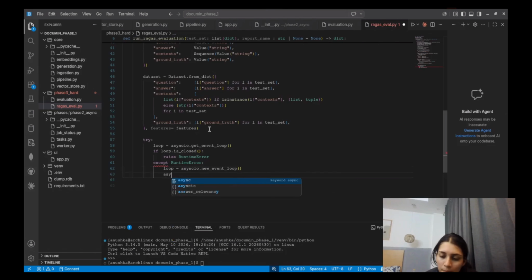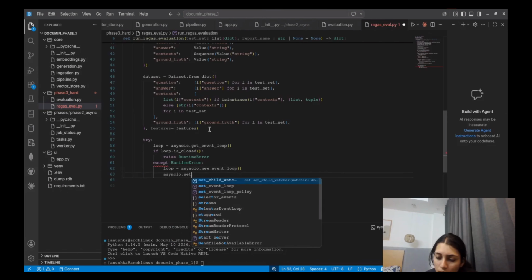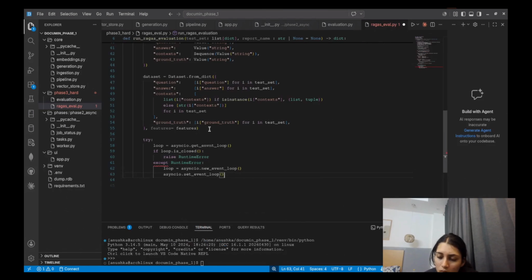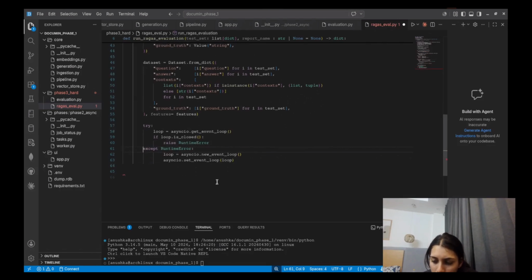This provides compatibility across different execution environments. Okay, finally, scores.